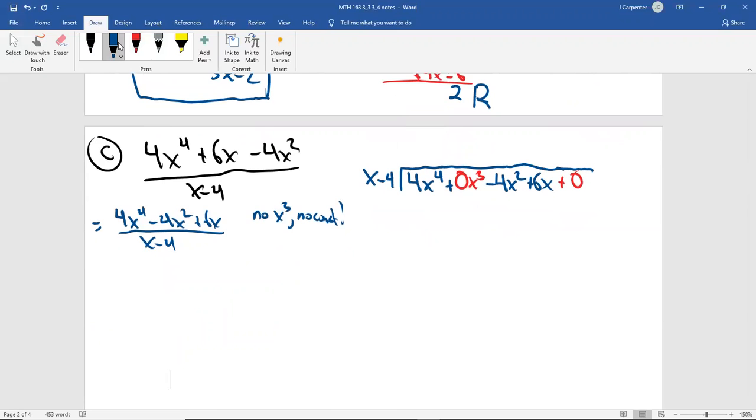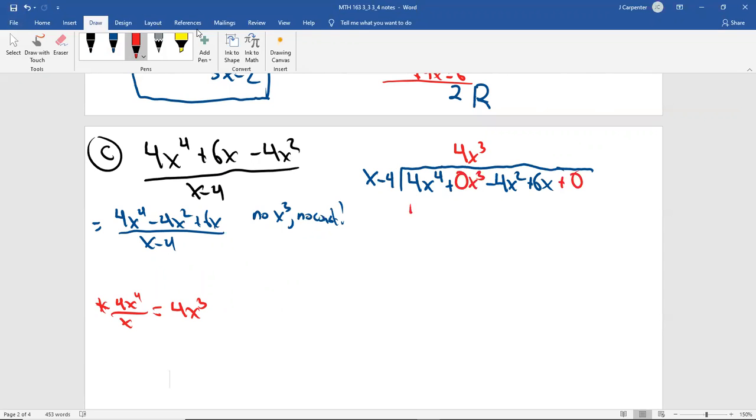There we go. So we're going to divide. I can squeeze this. Let's do the squeezing over here. So the 4x to the fourth and the x. So 4x to the fourth over the x would be 4x to the third, and that's going to go in the x cubed column, which we wouldn't have had without the placeholder. Then we multiply that by everything on the left.